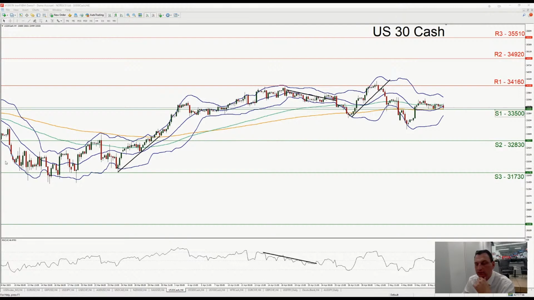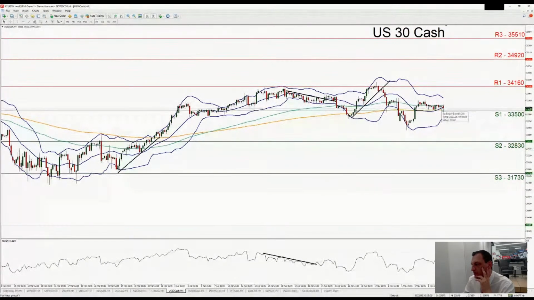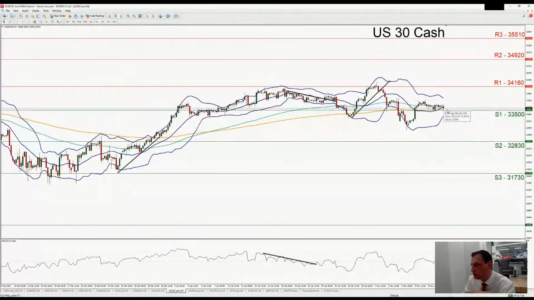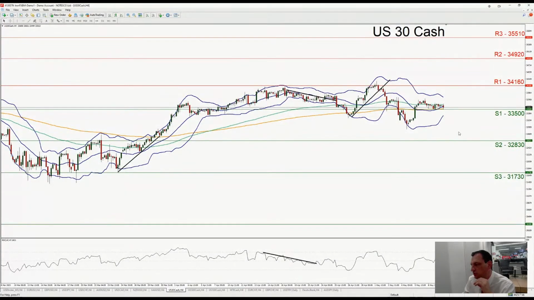Now let's get back to the basics here. Once again, CPI rates of the US in the epicenter. Should the CPI rates accelerate, we may see a more risk-off market sentiment taking over US equities. And in that case, we may see the price action of US 30, that would be Dow Jones, dropping below the 33,500 level, which was well tested, and start aiming slowly but steadily for the 32,830. Maybe even quicker than we think.